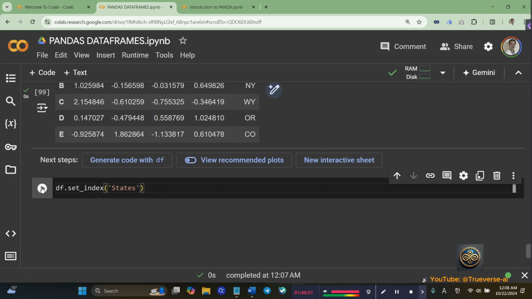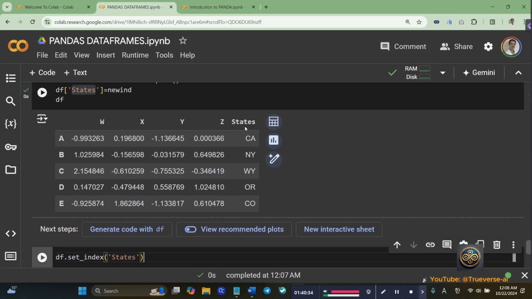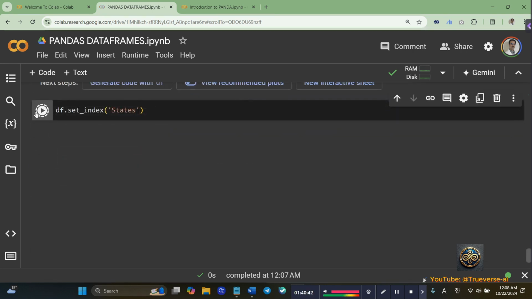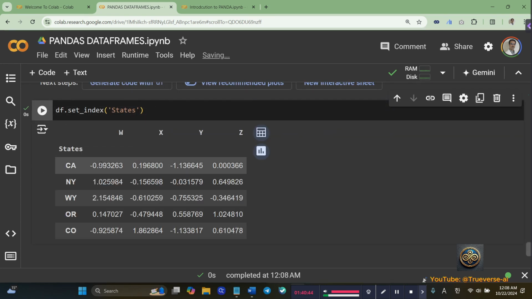So this will bring the state here, replacing this one. Good job. So the state column is now the index of the data frame.